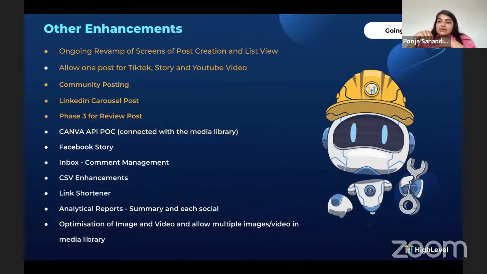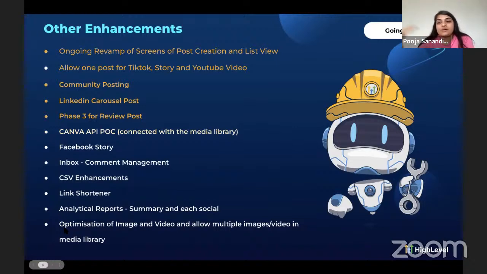All these things we are going to add inside the CSV option itself, so that you don't need to actually come to the platform if you are creating the post and then want someone to review it outside. Our goal is that you should be able to create like 90 posts from a CSV, with all the fields for all the socials available there. It is going to be one big CSV, probably of 20-25 columns.